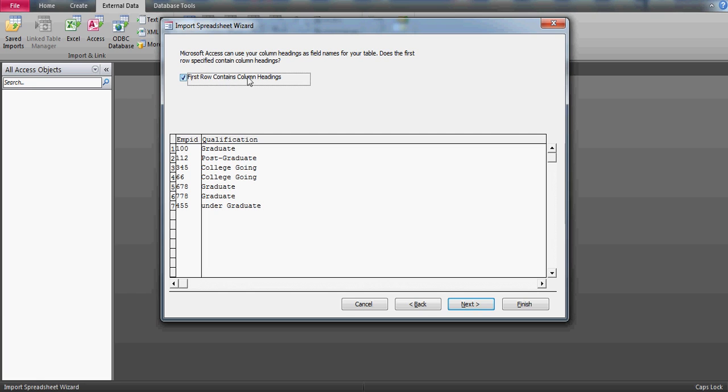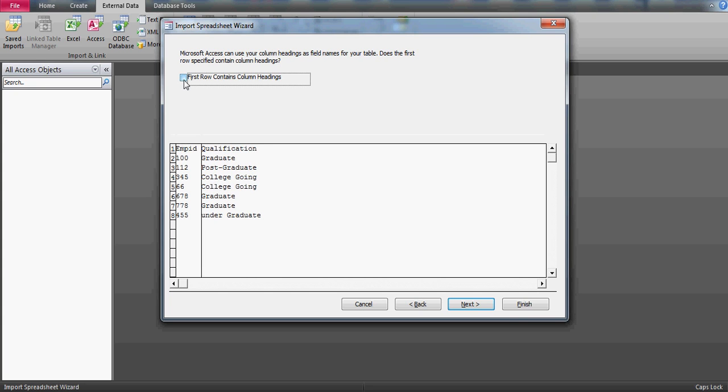Now, do you want this row to contain some heading? Obviously I would want that, otherwise how am I going to distinguish what these numbers are for, and what this graduate and postgraduate actually means? So we are going to give employee ID and qualification as a header.